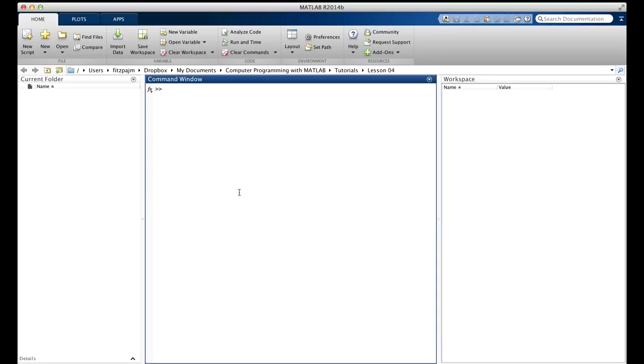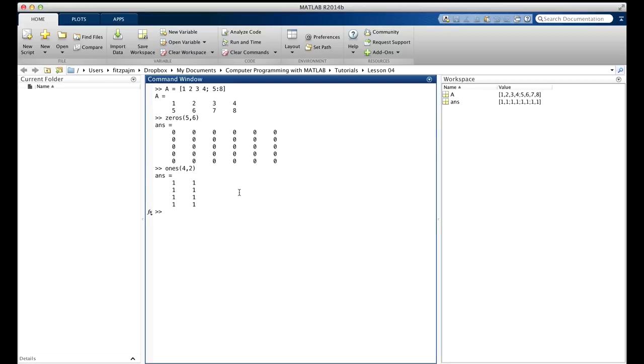So far, we've always created matrices manually like this. There's a 2x4 matrix. But MATLAB has a few functions that let you create matrices of arbitrary size really quickly. Here's one. You can see what it gives you. Zeros, a matrix of all zeros, and this was a 5x6 matrix. What if you want ones? You can get those too.